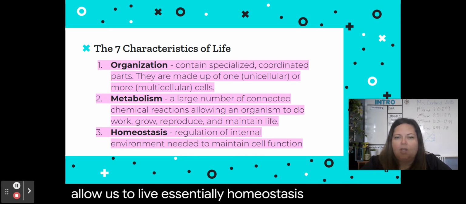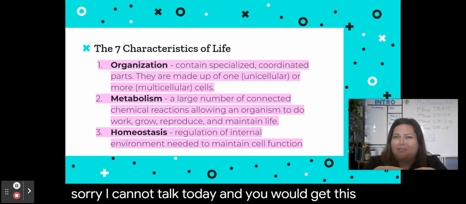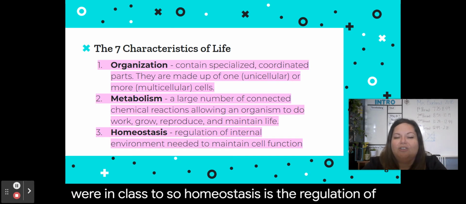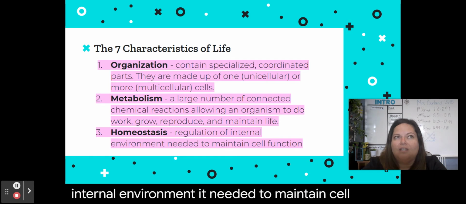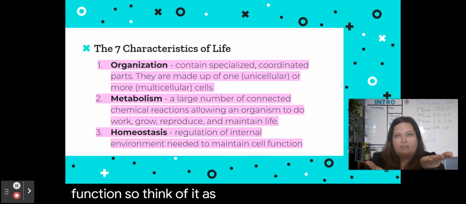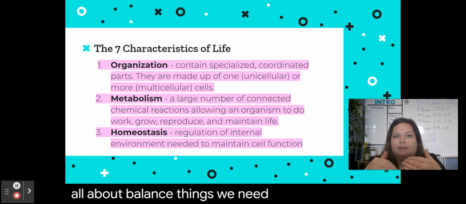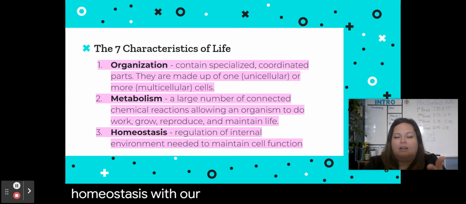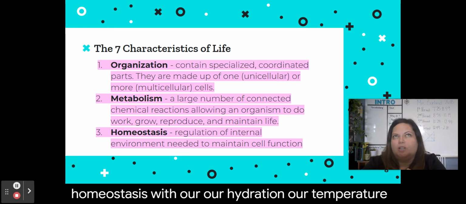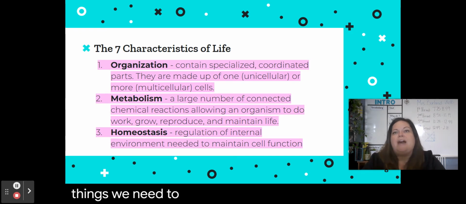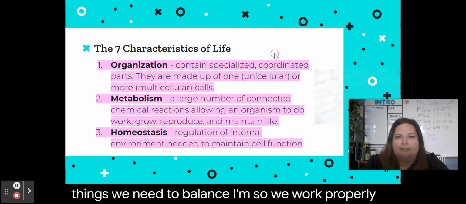Homeostasis. Homeostasis, sorry, I cannot talk today. And you would get this if we were in class too. Homeostasis is the regulation of internal environment needed to maintain cell function. So think of it as balance. Homeostasis is all about balance. Things we need to maintain homeostasis with are our hydration, our temperature, our sodium intake, all kinds of things we need to balance so we work properly.